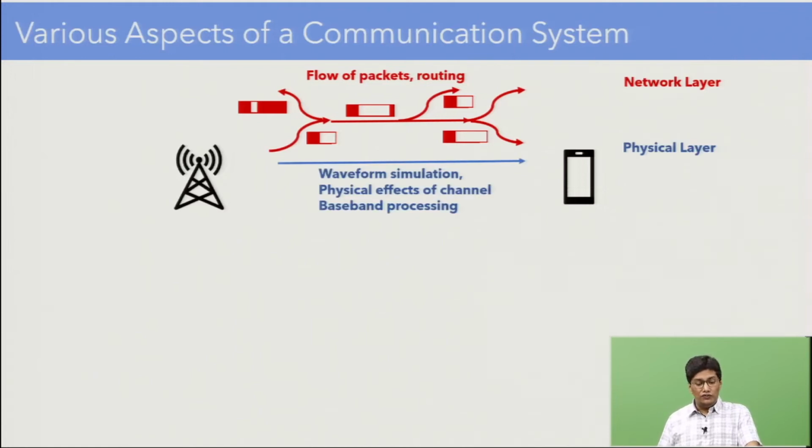Then we have the physical layer, where we are talking about the actual physical signal. We are not concerned with packets, we think from a bits perspective. You take the bits, convert them to transmit symbols and then the actual physical signal in passband, and that is transmitted and there are random factors, and it is finally received and you decode the bits. And how you make the packets out of these bits, that is the higher layer, the network layer perspective. But from the physical layer we are mainly concerned with how to simulate these waveforms, how to simulate the physical effects of the channel, how to do different baseband processing. So, that is the part of the physical layer.